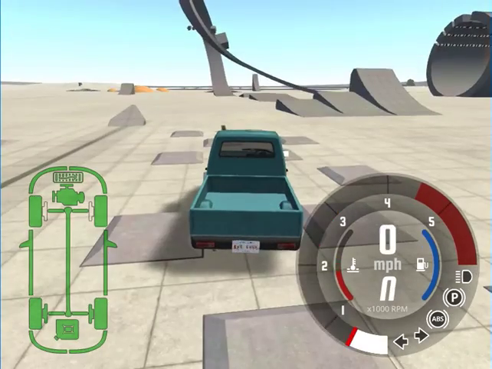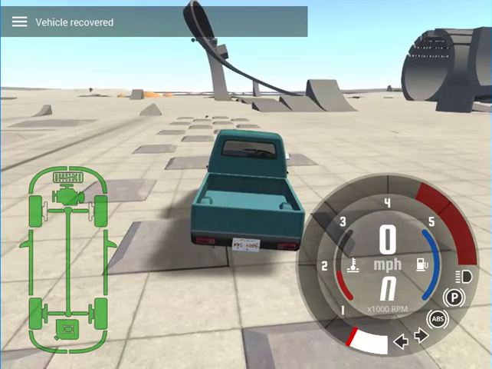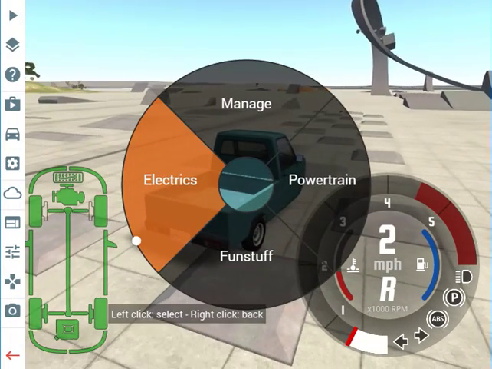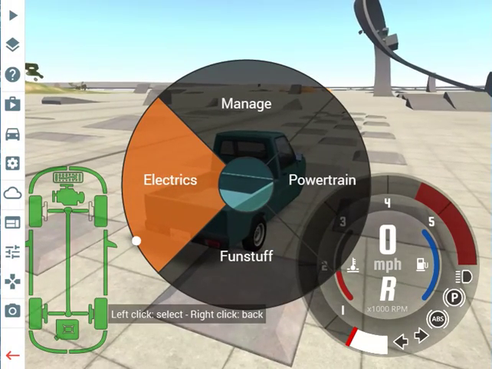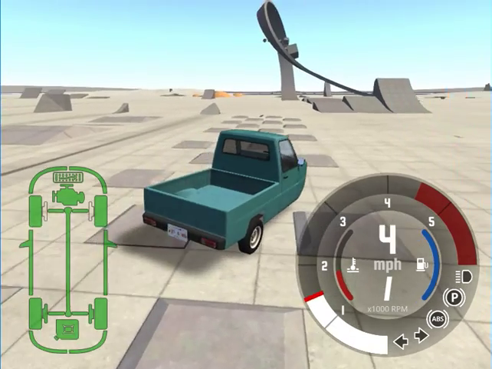What's slow motion? Let me find out what slow motion is. Is it delete? Is it insert? I'll find out in the settings really quick. I'll pause the video. Until then, I'll be right back. Okay, it looks like I do not know how to do it, so I'll click back on my game. Sorry if it's in a box on YouTube.